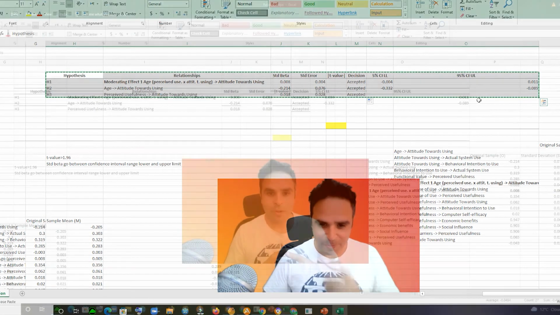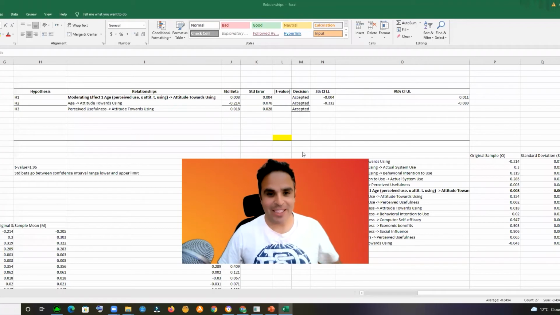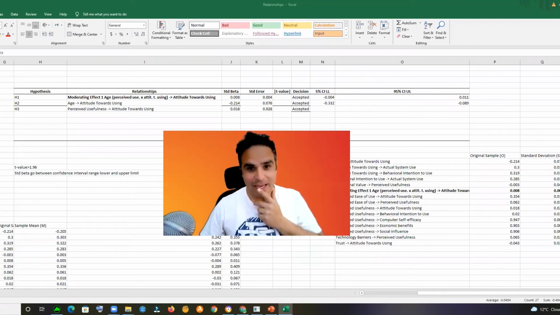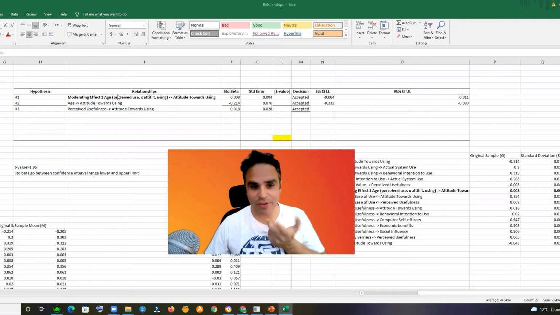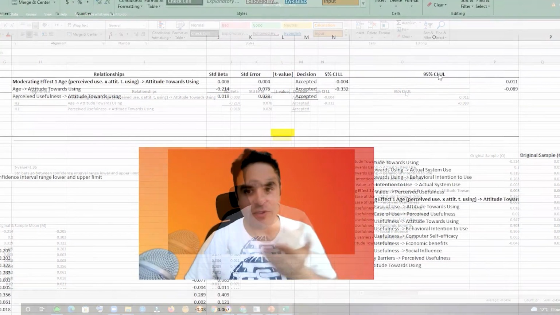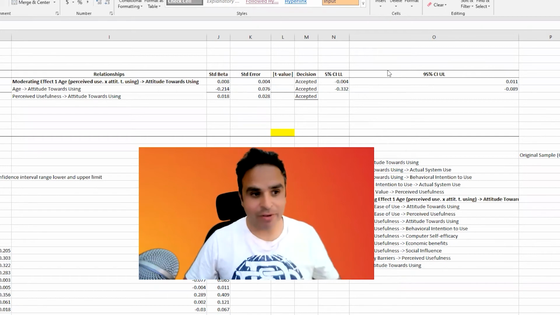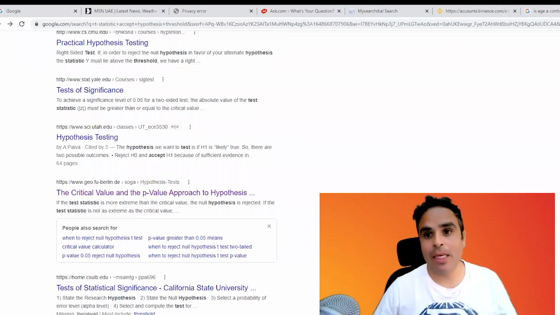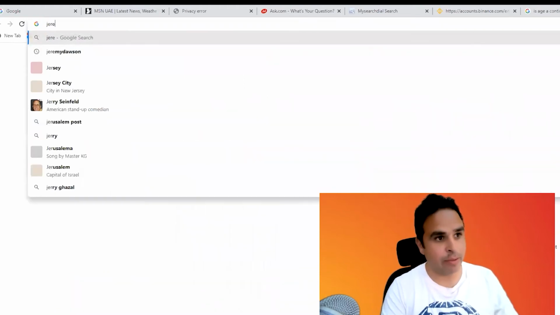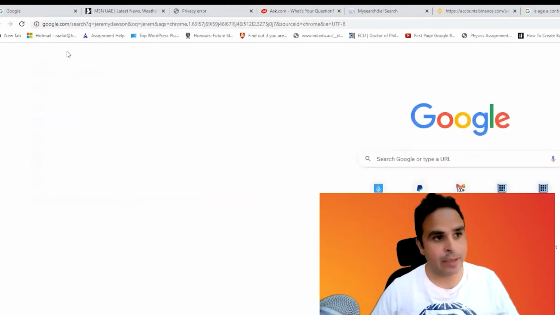So please stay tuned. All right, so now I have the results here. I have some moderation. And as you notice, if we take the moderating effect or the interaction effect, we see that the standard beta here falls between the 5% confidence interval or the lower limit and the upper limit. All right, then, now we can do the graphing. As I did in the prior video, simply we have a function that we can download from Jeremy Dawson, Jeremy Dawson website.